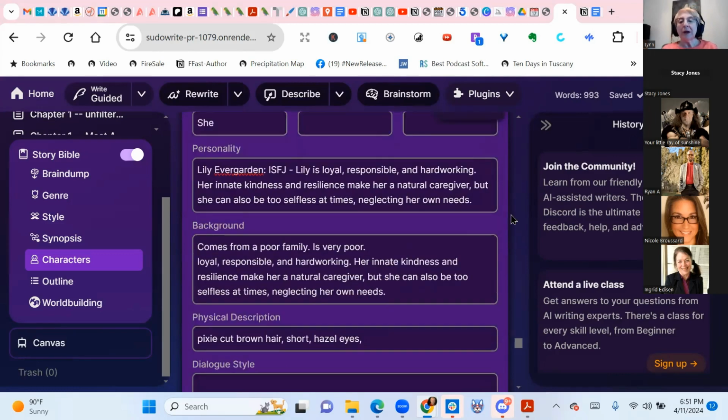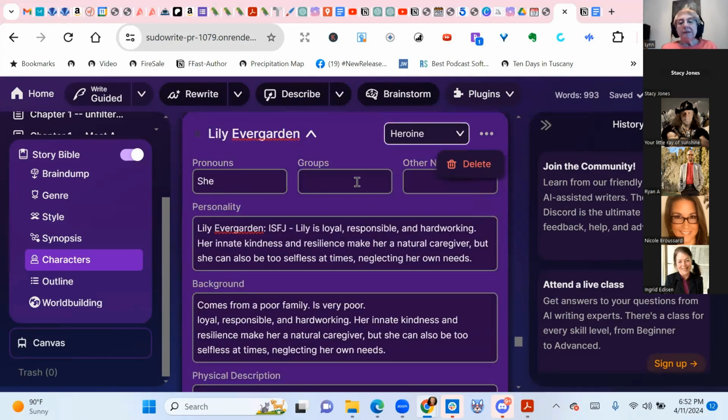Why doesn't the delete go away? Click the 3 dots again. Yeah, thank you. Some kind of little bug. It does it on all of the 3 dots. You've got to click it again to make the thing go away.